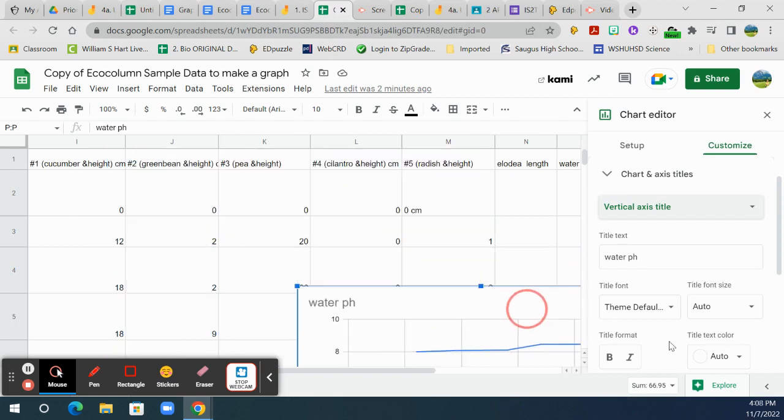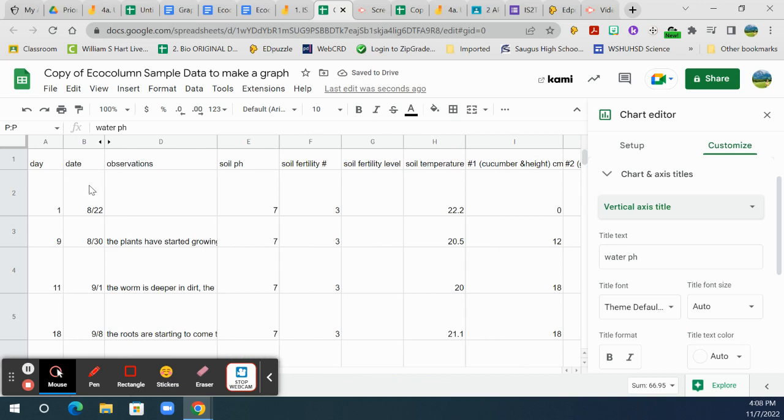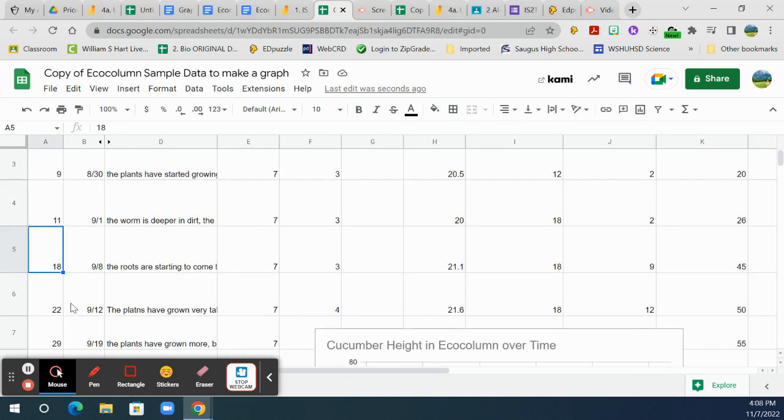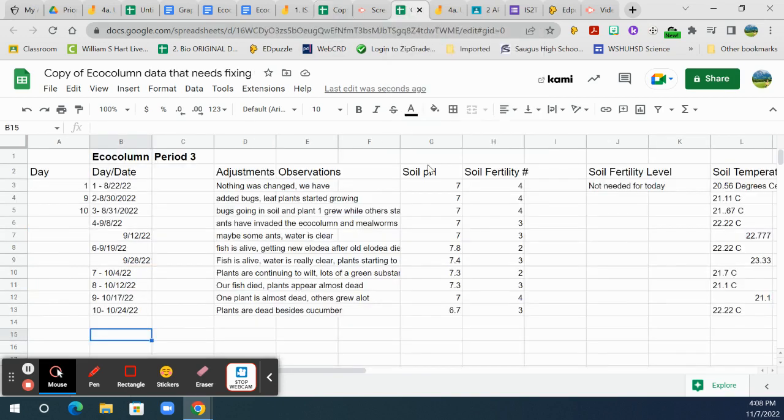Let me pull this graph aside. It should be how many days have elapsed from day 1 to day 9 to day 11 to day 18 to day 22. So 64 days since we planted and created our ecocolumns is how that data should look. So that's the first thing to fix.